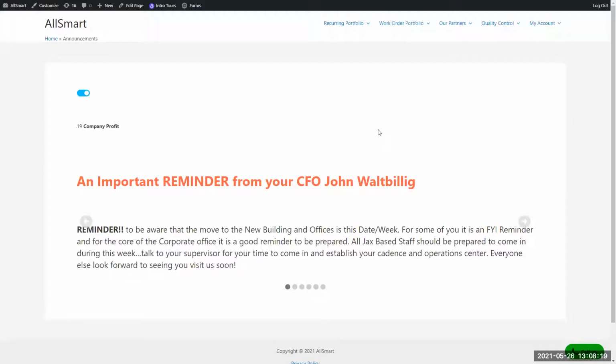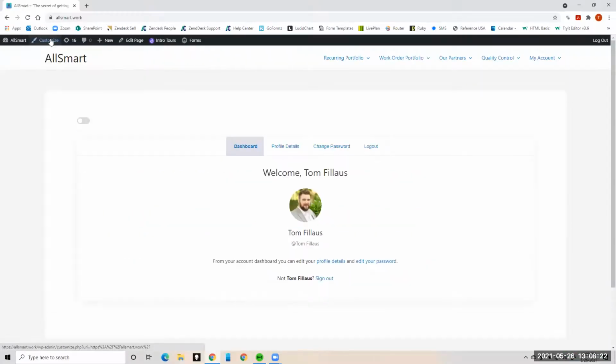All right, everybody, welcome to this training on the AllSmart platform. Today, we will be reviewing the vendor partner portion of this website. And as you can see, you have the 5 menu options above here, the top toolbar. And under our partners, we're going to be going through each of these sections: the partner application, the partners that are pending and approved, as well as finishing up with the partner market and how the partner market is managed and how the directory plays a part in the partner market.